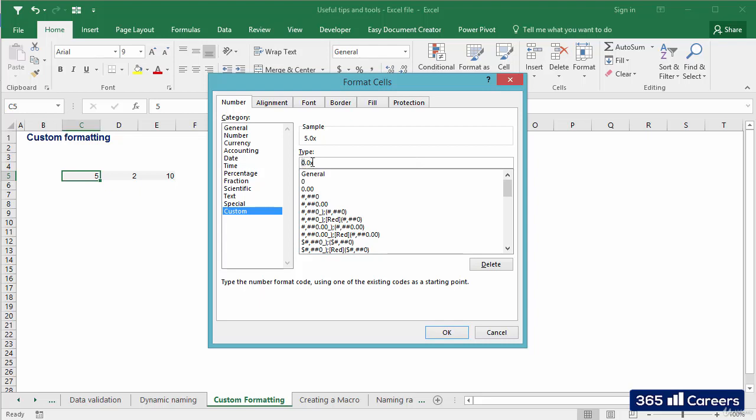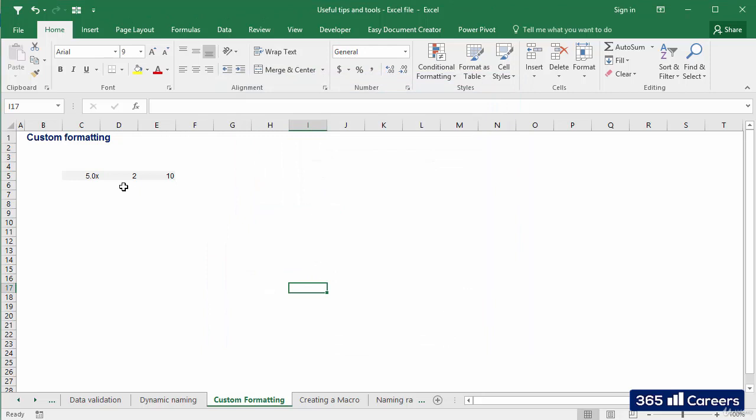We need a format for a multiple, so we'll have 0.0x, which results in the required multiple format. By typing a custom format with zeros as we did, we can obtain any type of formatting for our numbers. And the best part is that Excel continues to consider these cells as numbers. For example, if I multiply the formatted cell by 2, I'll obtain 10. This proves that the formatted cell is still a number.